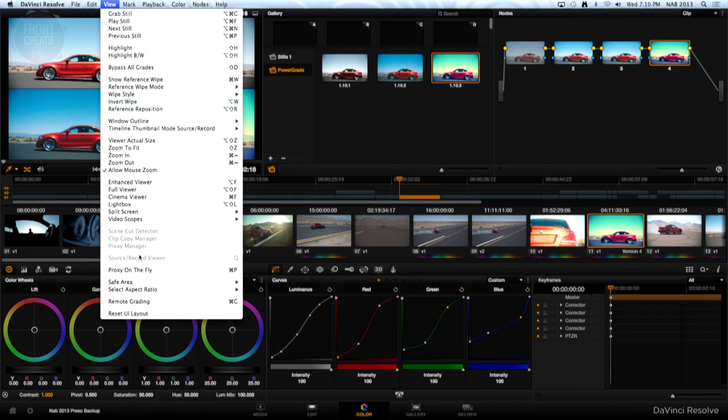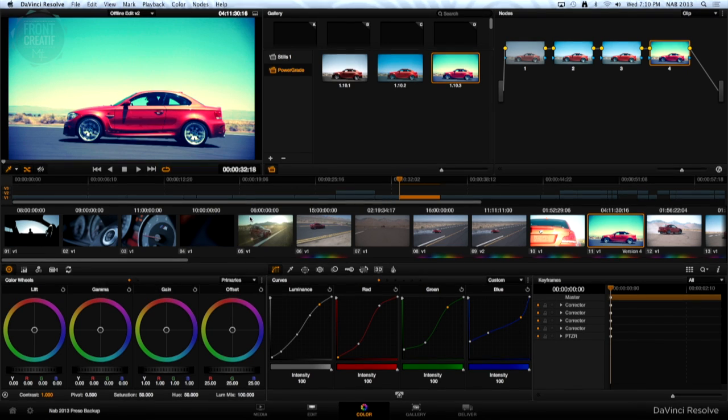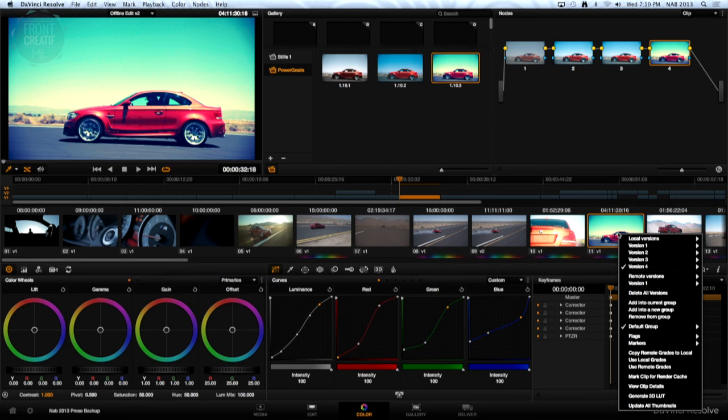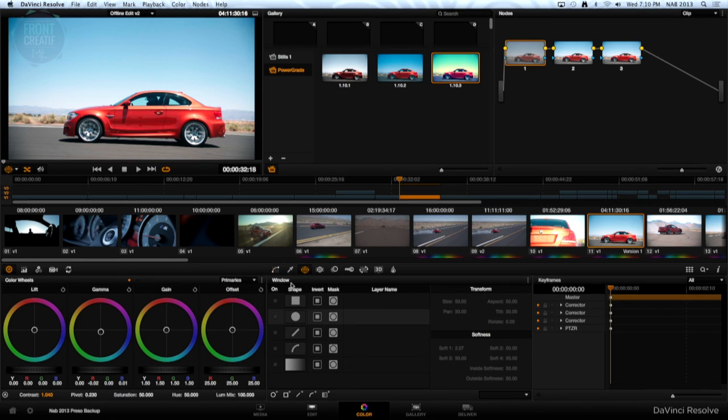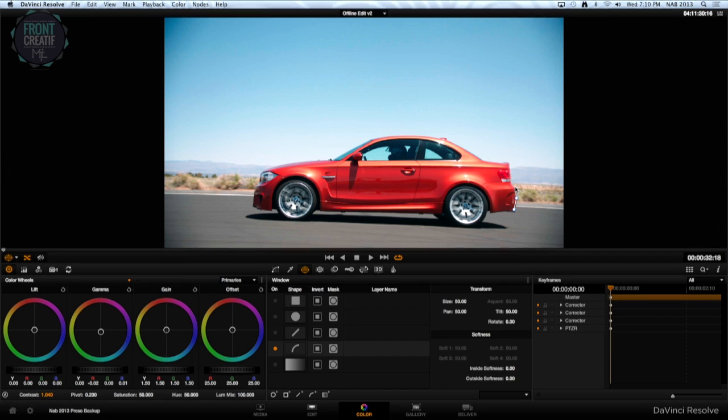So that's all fun. Now that I've made you eat your vegetables, it's time to look at some of the more fun stuff. Starting with, and I'm going to go back to version 1, some of the huge enhancements that have been made to the window palette. Those of you who are familiar with previous versions of Resolve know that the custom curve could be a little bit finicky. And one thing people were asking for, and in fact, I'm going to blow this up full screen, was a more precise drawing mode. So the first new window feature is simply the ability to draw more Bezier-style precision curves.